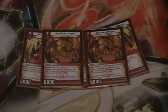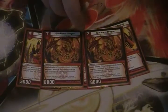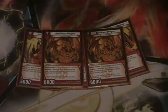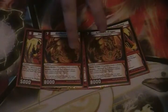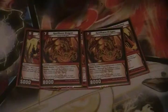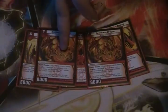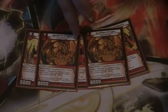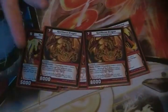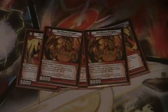Now I've got 2 Spellbane Dragons. My god, this is awesome. I kind of want to put it at 3, but then of course the whole space issue. My opponent tries to play a spell, I just break one of their shields. Unfortunately, this doesn't usually get out until my opponents are out of shields anyway. But when they have full shields, and they go, okay, I need to get rid of the Spellbane, or I need to get rid of the Infernus, and Terror Pit or Root Trap is their only option, then I break their shield. So it's just awesome. Plus, he's a double breaker, so can't beat that.